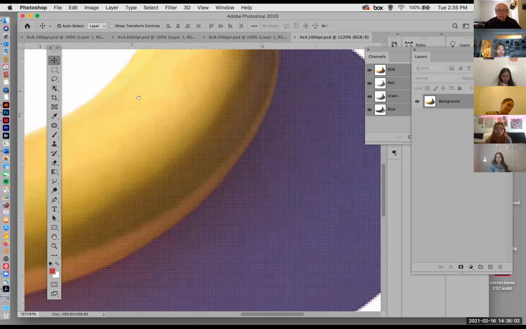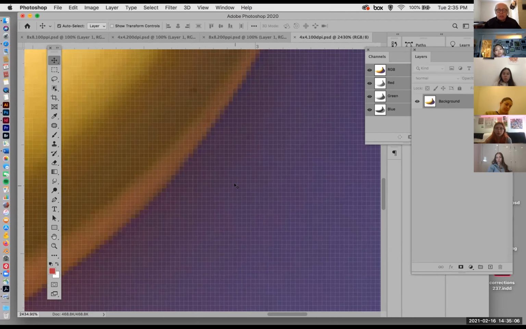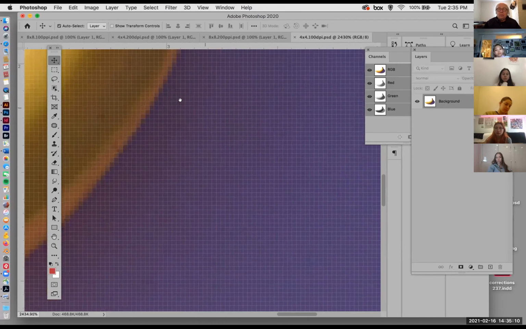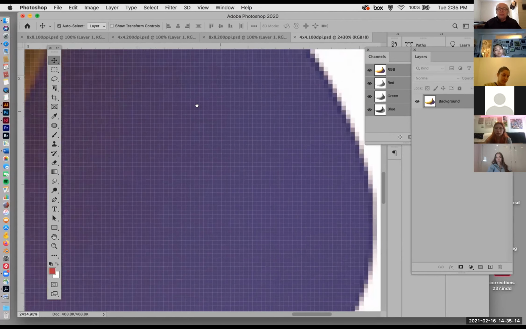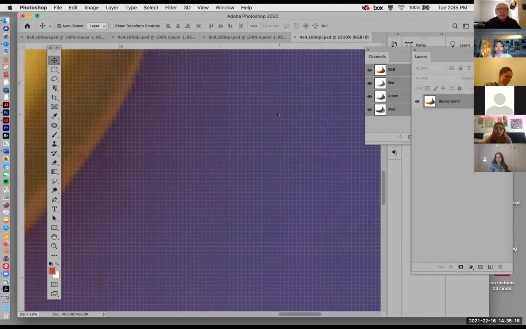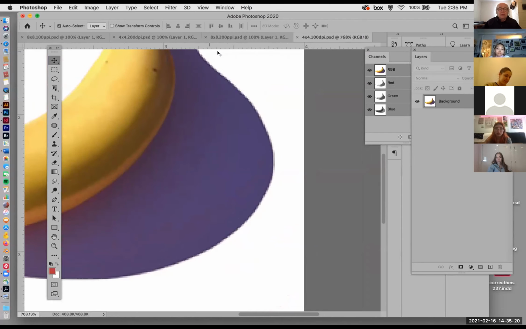And if I look up here, I can get real close, and there you see the pixels per inch. So if I got an inch up here, you can see an inch. There's 3 to 4 inches, so there's 100 pixels this way and that way.